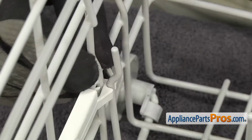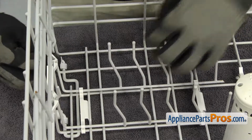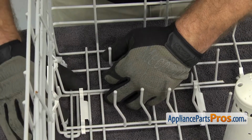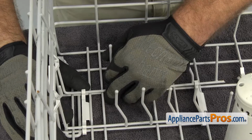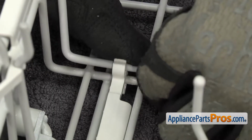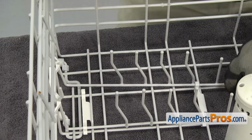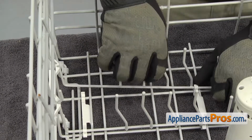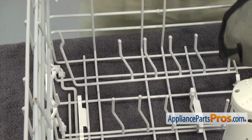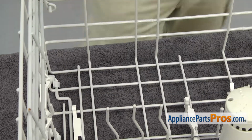We're going to release the side locking clip, and then there's a clip on the left and the right that hold it on. So we're just going to lift up on that a little bit to release it, and we can pull the folding tine row out. Once you have the left one done, we can do the one on the right. Once you have them both released, we can pull the folding tine row off the dish rack.